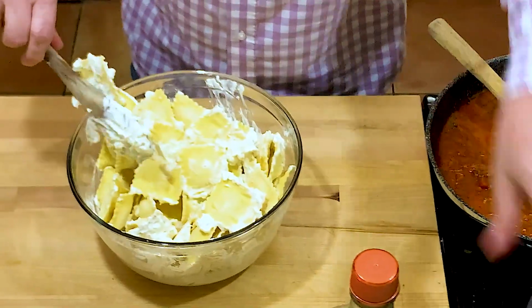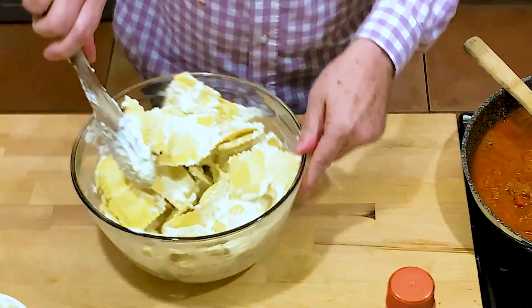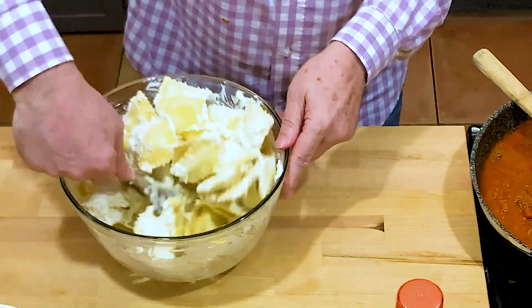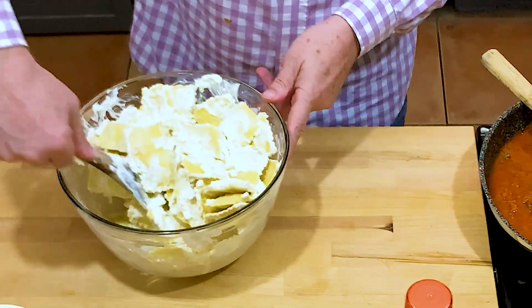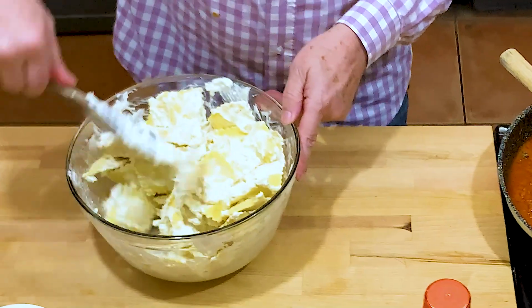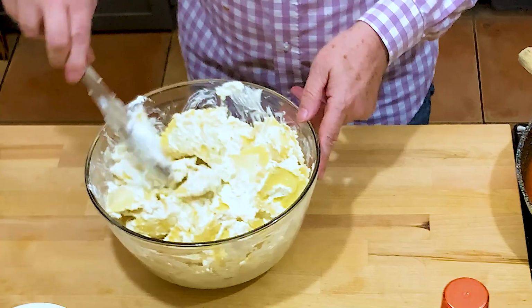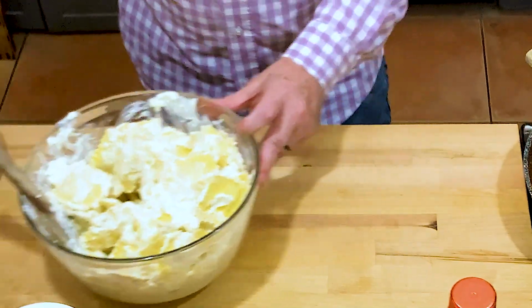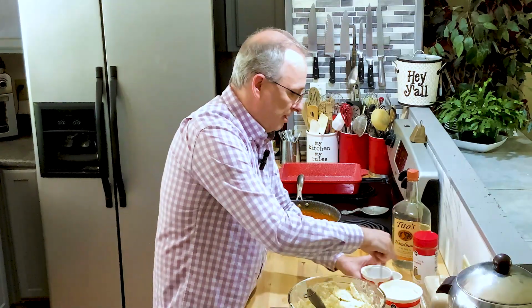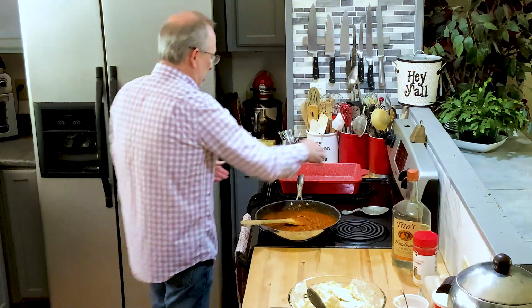This is starting to bubble, so I'm going to turn it off. It doesn't have to be perfect because this cheese is going to melt in the casserole. There we go. So we got pretty much coated there, as you can see. So now let's push these to the side. Get all this out of the way so we can bring over the casserole dish.